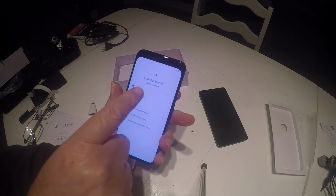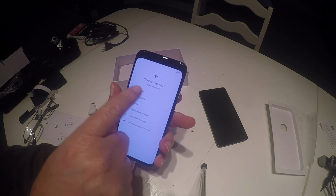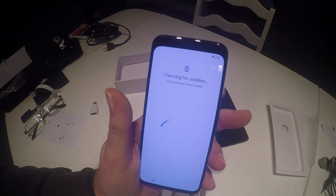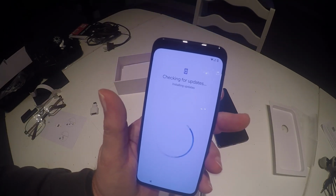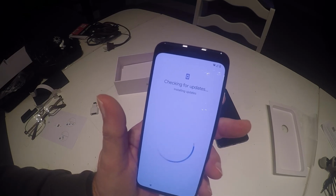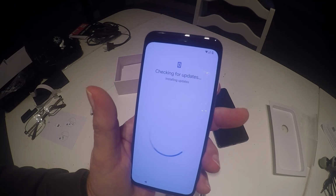Okay, it has found my network. Well, that time it worked. So right now it's checking for updates, as you could see, and installing updates. I don't know how long that'll take, so we might have to put you on pause here again.